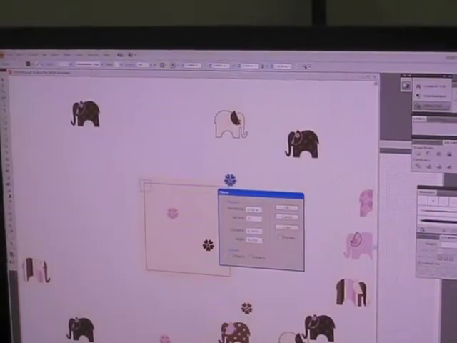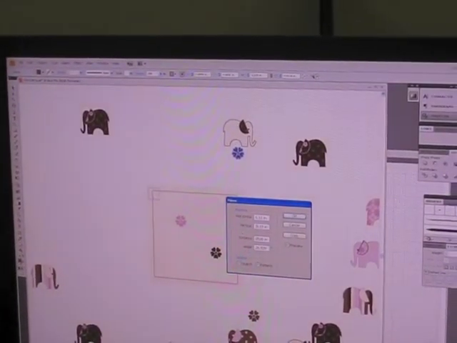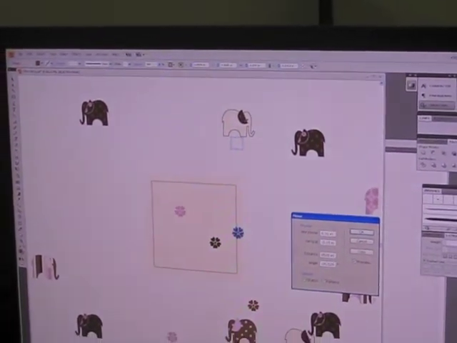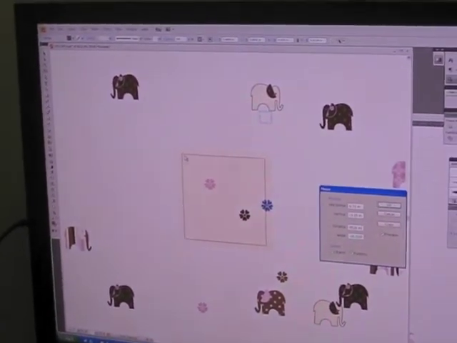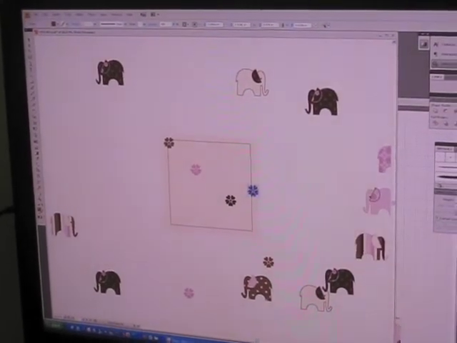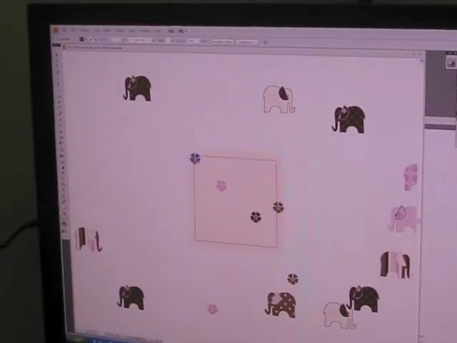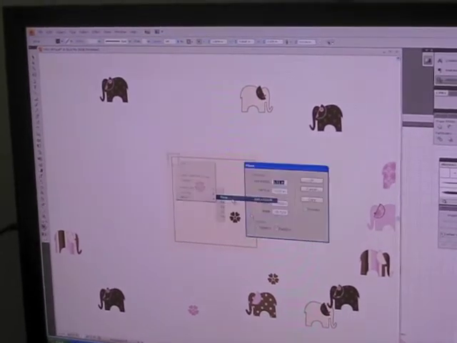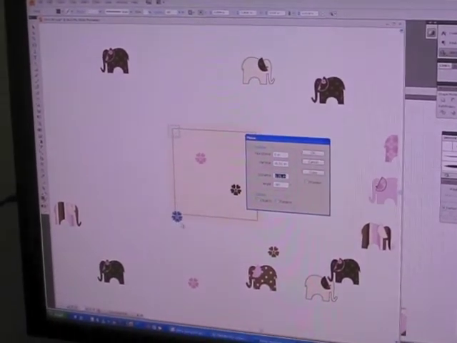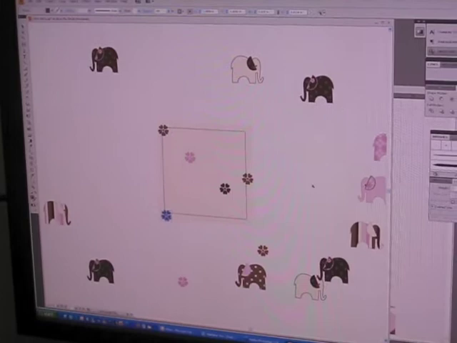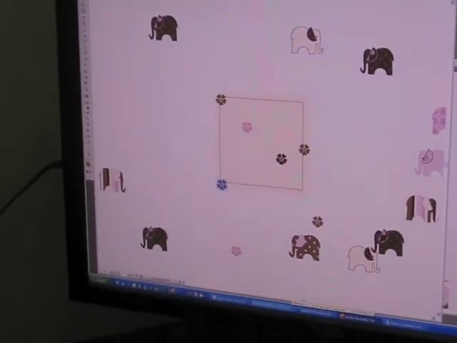By 3.15, and it goes up. So if you want it to go down, just put a negative. And see, it moved it. But I want to keep it where I had it, so I'm going to say copy. Okay, and that's your half, and then you still have to go down too. Move, and I'm just going to do 0, minus 6.31, and it moved it down, and I'm going to hit copy. So now this is in a half drop. Those brown flowers are in a half drop. And you just do that.